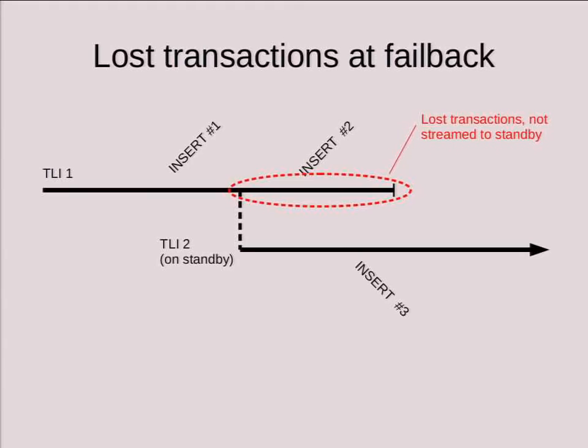So let's dig into this a little bit. The problem at failback is basically that you have your old master and you might have some commits or some transactions there that were not streamed over before the failover happened. And those transactions are the problem. When you do failback, your rsync command or PG rewind will erase those transactions and any modifications they made so that you can then get it in sync with the new master.